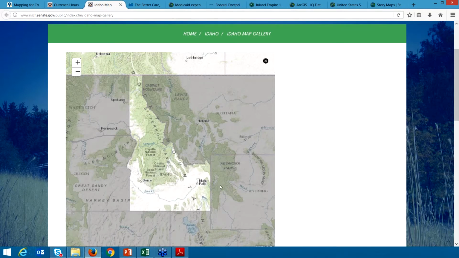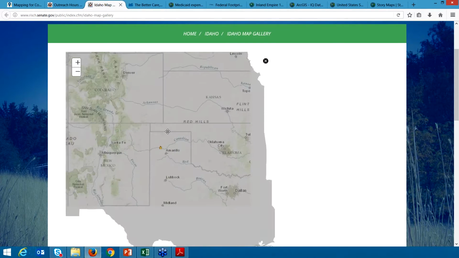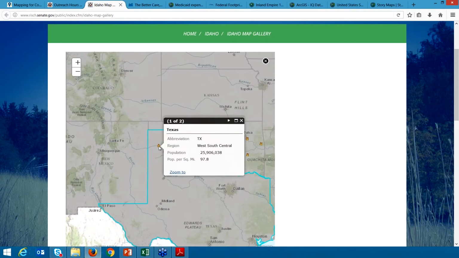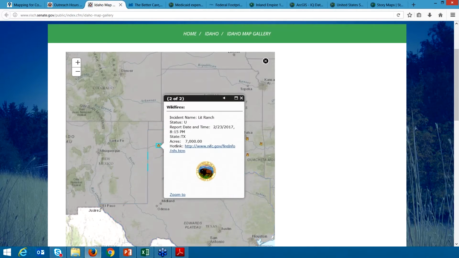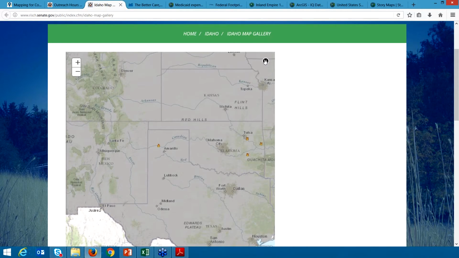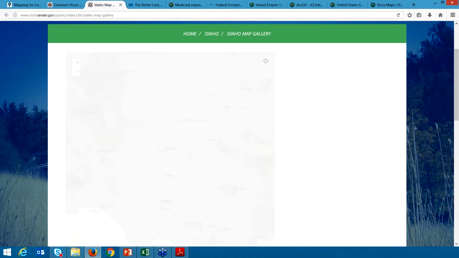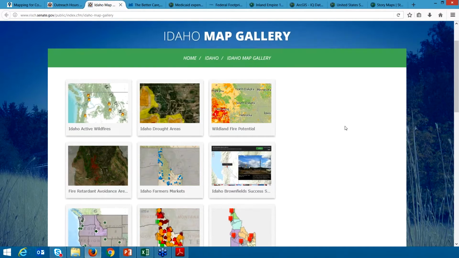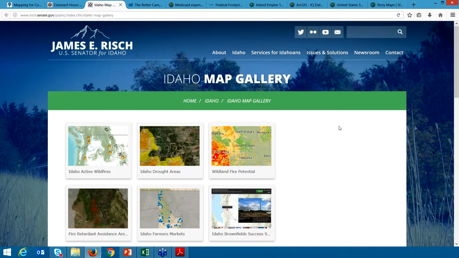So as soon as they update the information about these wildfires, it's immediately made available to anyone accessing this page. So they can click and see the latest information about where fires are burning, is it burning near me, et cetera, et cetera. So this is a great example of leveraging authoritative content within the GIS to share with your constituents and make them aware of these issues.